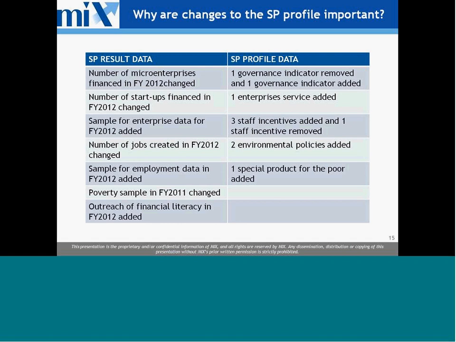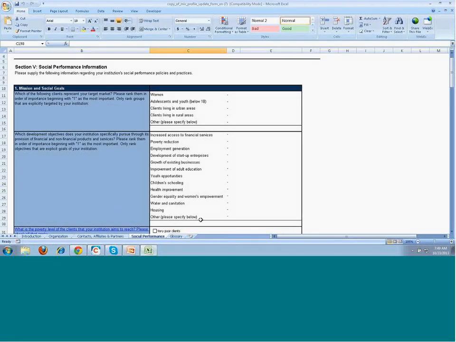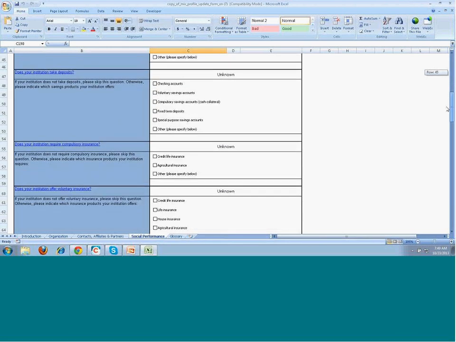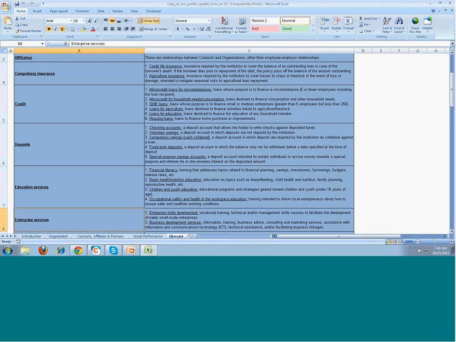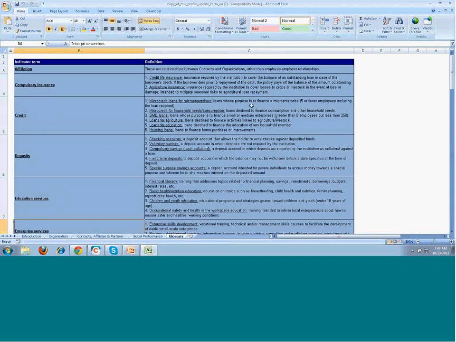So this exists in the profile as well as here in the profile update form. And there's one in the annual data collection form as well. So scrolling down to the part where it talks about non-financial services, you can find anything that's in blue, and you get into this big glossary explaining all the terms. So it's the definitions of various types of non-financial services, as I said. MFIs often make mistakes when reporting on, for example, enterprise services versus education services. The desk review exists in large part to correct these sorts of interpretive errors.